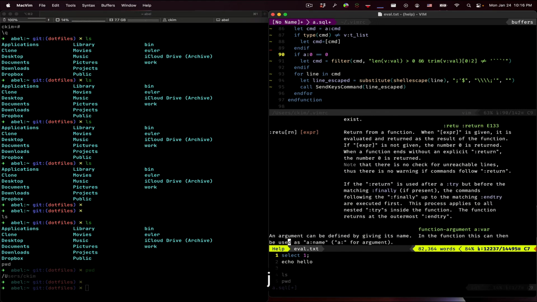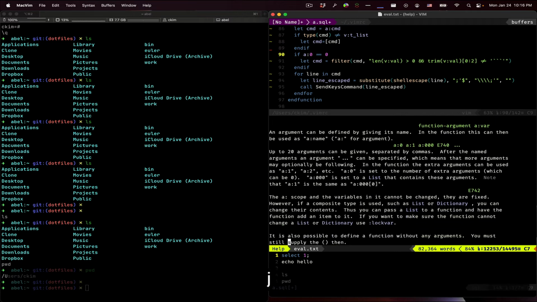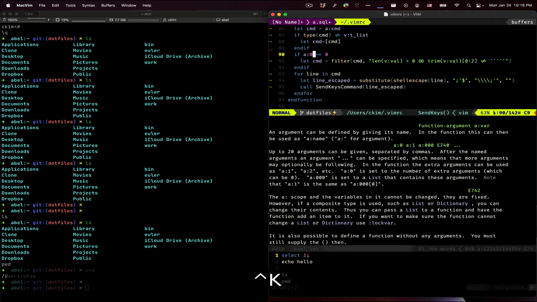I'm trying to figure out what the a colon means. Okay, it says right here, a0 is set to the number of extra arguments, which can be 0.